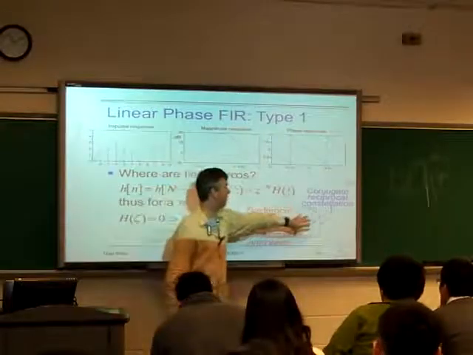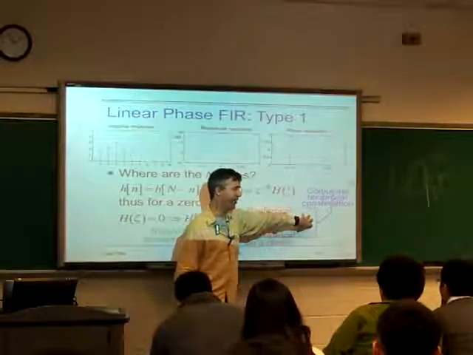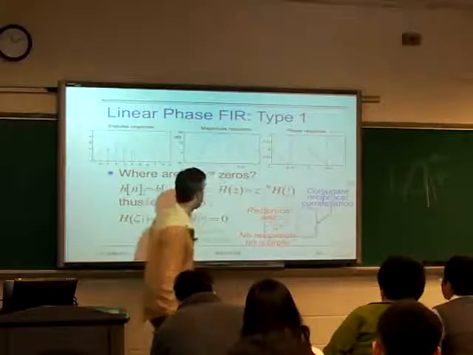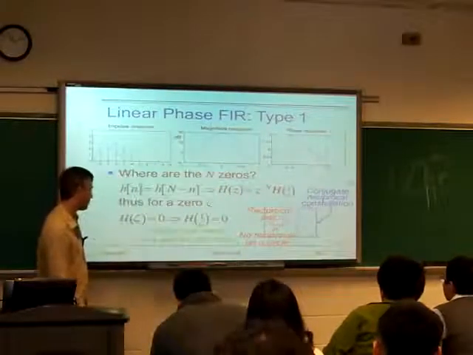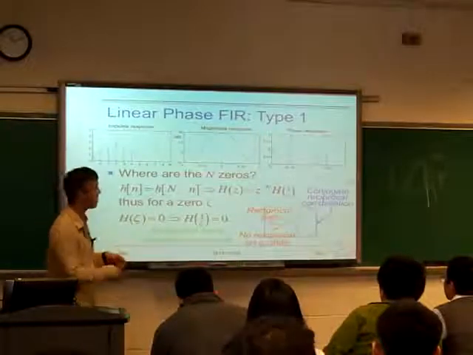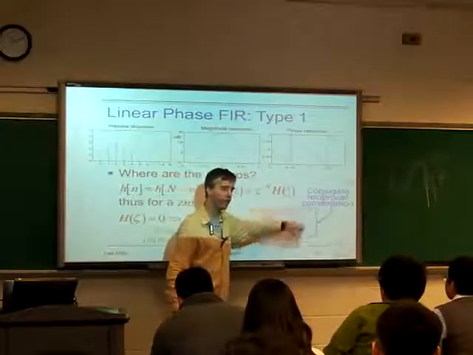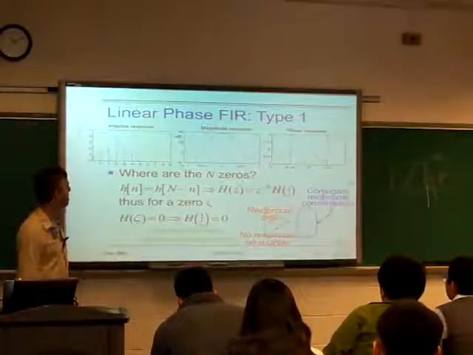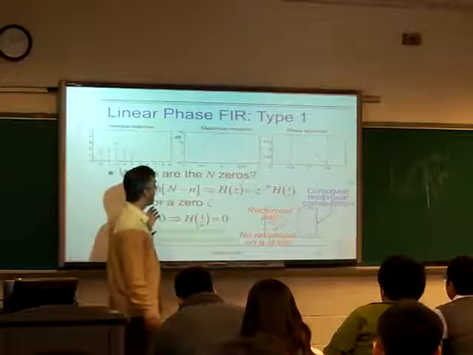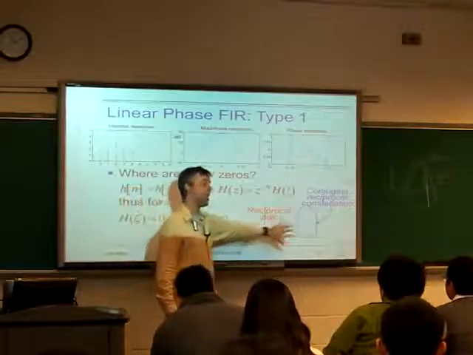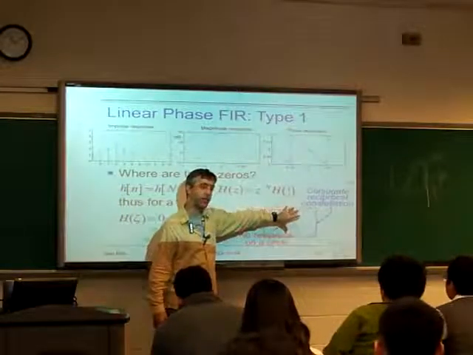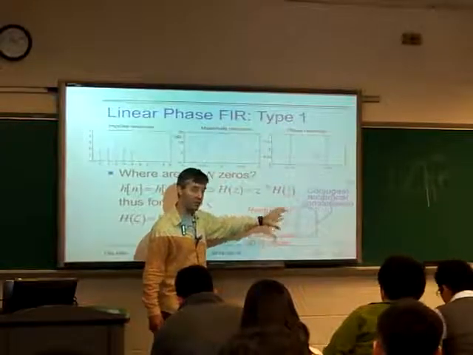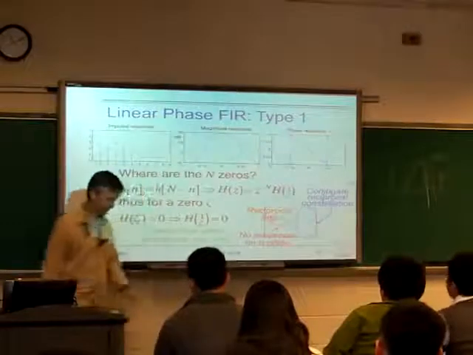Which means that this is a fourth order system, right? You have to have at least 5 points in your FIR to have 4 zeros. But as the order gets larger, you can have many sets of 4 zeros like this involved. So these symmetric FIR filters have these very characteristic pole zero diagrams. Of course, no poles here because this is an FIR filter. It's only got zeros. So that's all we see.